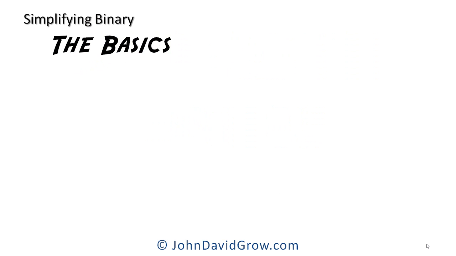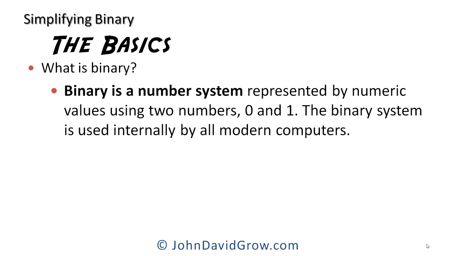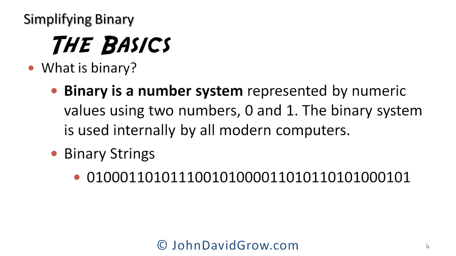Now, before we roll into the conversion process, I'm going to teach you some of the basics. What is binary? Well, binary is a number system represented by two numbers, zeros and ones, and it's used by all computers. You'll see it in the form of binary strings, such as this one right here.